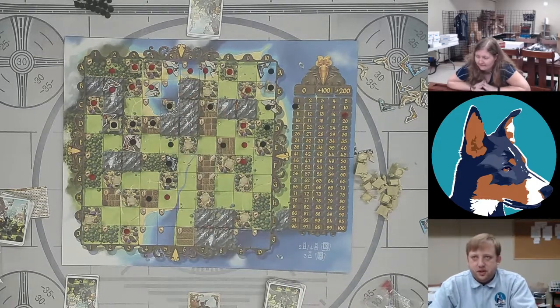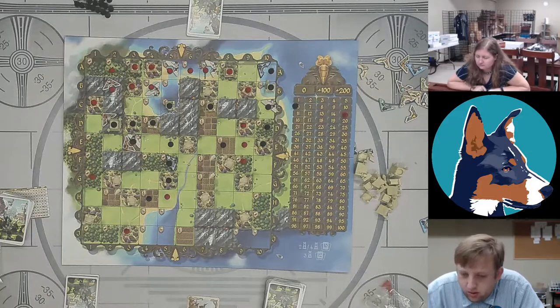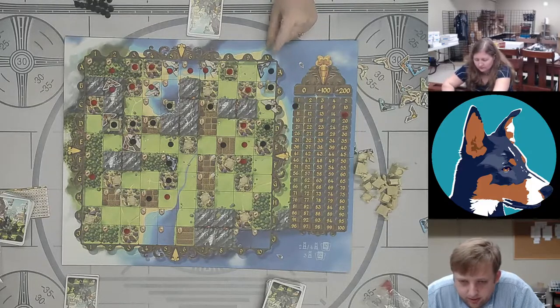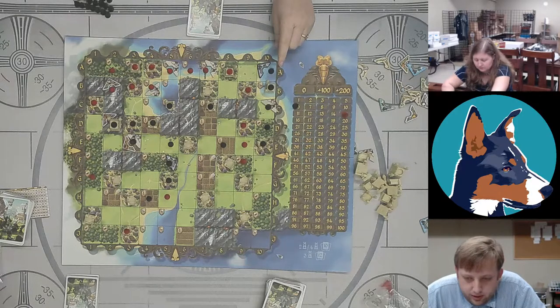Okay, math time. Yeah, math time, everybody. All right, so that's 1, 2. Discard that card. One, two, no, three. The card, CD. 1, 2, 3, 4, 5, 6. No, 1, 2, 3, 4, 5, 6. 1, 2, 3. No, 1, 2.